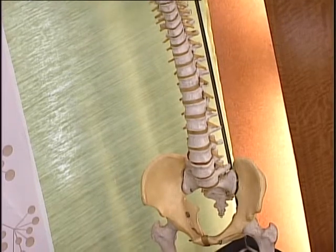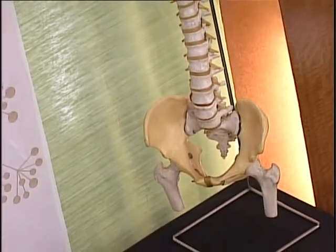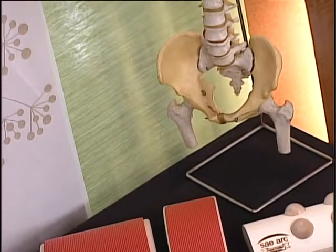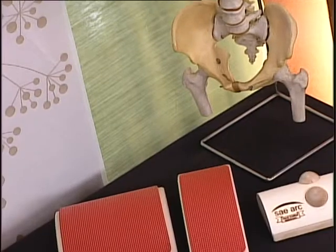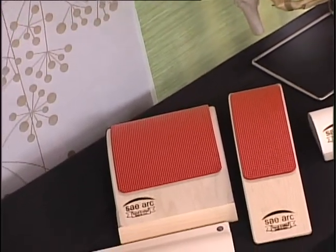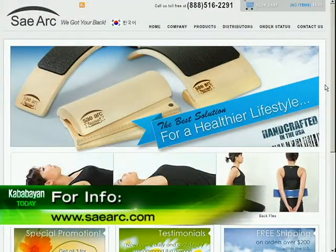Because I've been talking about back pain, hip pain, tension in the muscles — do you recommend SayArc only for people who have injuries or who are experiencing pain? It's fabulous for people with injuries, but that being said, I have used this with NFL football players, Major League Baseball players, hockey players, and especially my golfers love it.